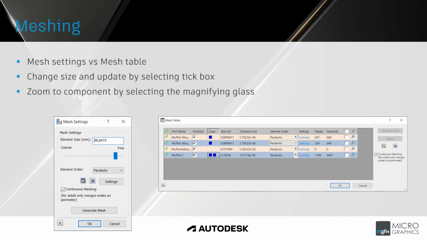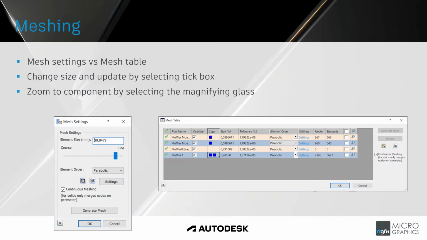Then meshing. Meshing is also very, very important. If you've got a bad mesh, you will get a bad result, so please be very careful of that. If your mesh size is too big, you'll also get an inaccurate result, because it's just not very accurate if you don't have more nodes to compute the results from. But obviously, if you have too many nodes, it'll take too long to do the analysis, and the result will be very similar to if you had used bigger meshing, where you get fewer nodes.